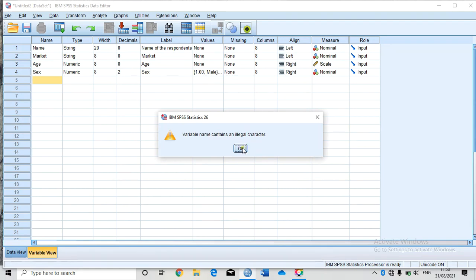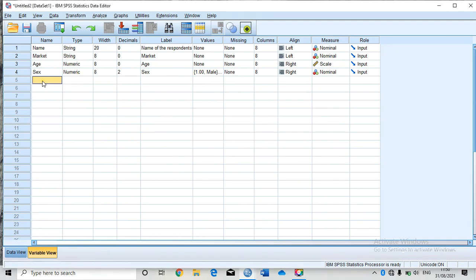I explained in the previous class that one of the guidelines you must ensure while inputting your name is that there must not be space. So for marital status, you can just add marital, or write it together, or make use of an underscore. Then you move on. You see that it accepts that because you don't have any spacing, no special characters, or number as a first character.